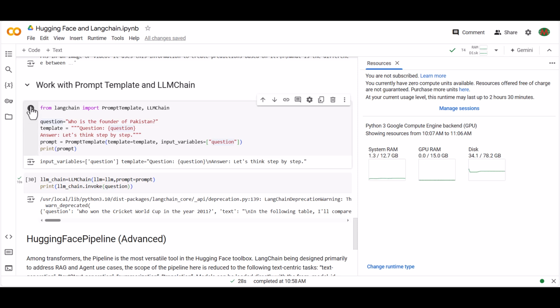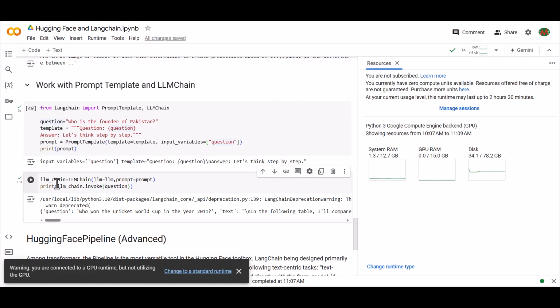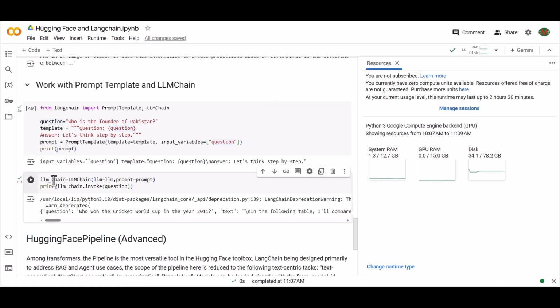And if I run this, look at my prompt. There is the input variable, question, and the template. And next I will use the LLMChain of LangChain. What it will do is connect all these things into a chain and give us an answer from the prompt.